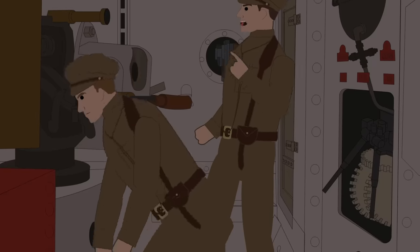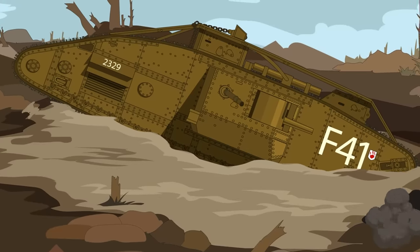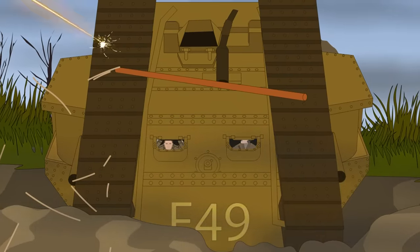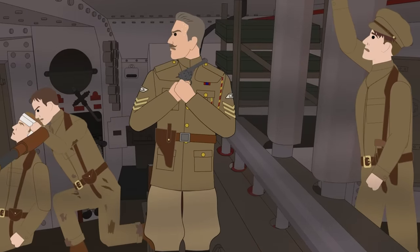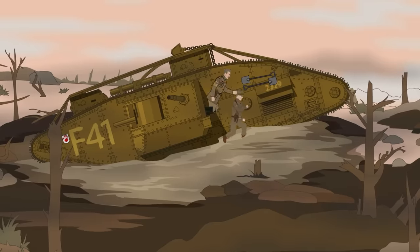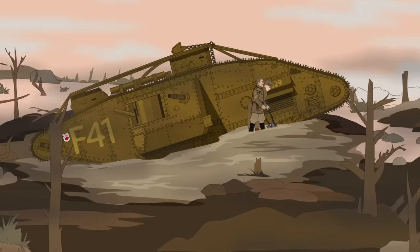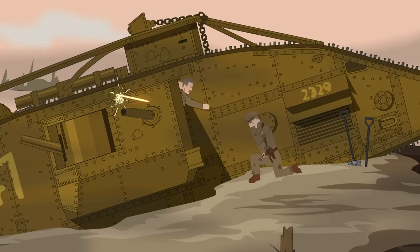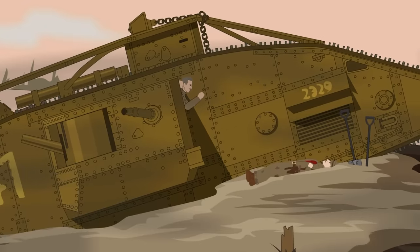Unfortunately, given the tank's position and the Germans who were in an old trench just in front, the Lewis guns were aimed too low into the ground to help the tank's crew much. According to Misson's account, Hill, Budd, and Maury were hit as they went into the ditch, through the very hatches designed for the crew to fire on the enemy with their personal weapons. Budd was knocked unconscious for two hours as the rest tried to rectify their newfound problem. First, Sergeant Misson and Gunner Brady exited the tank under heavy enemy fire to fruitlessly try and dislodge the vehicle using the equipment strapped to it. Feeling bullets ricocheting around him, Misson jumped back in the tank, but it was tragically too late for Brady. He was shot, and his body fell under the tank and sank into the mud as his crewmates watched, unable to do anything.